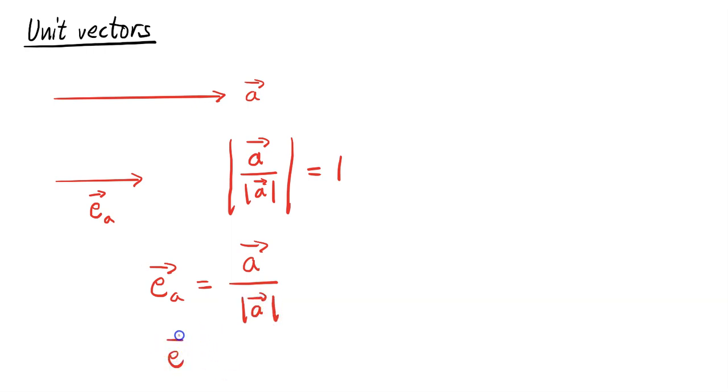And we have here that the length of this vector is just equal to 1. So if you have a vector, you can always create another vector pointing in the same direction but with length 1. Multiplying both sides here with the length, we see we can also write this as that any vector can be written as its own length multiplied with the unit vector pointing in the same direction.